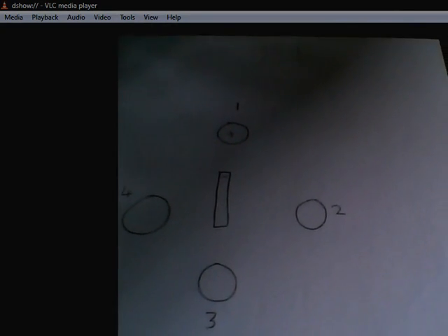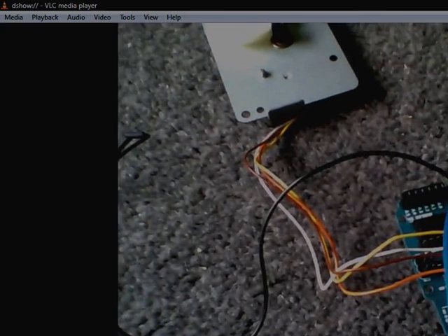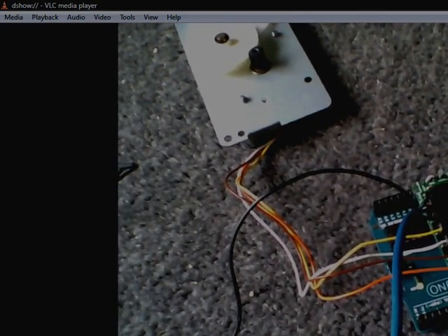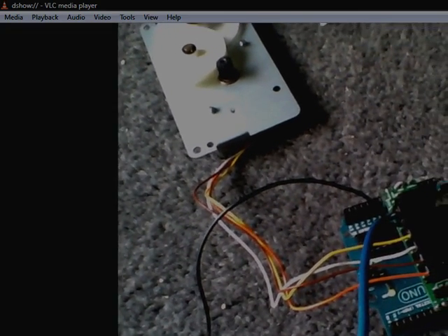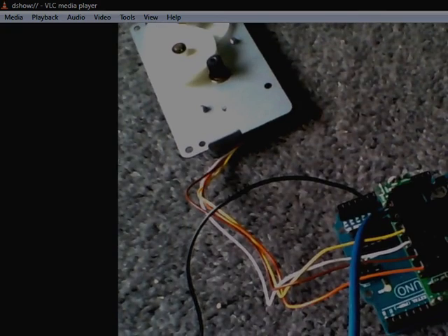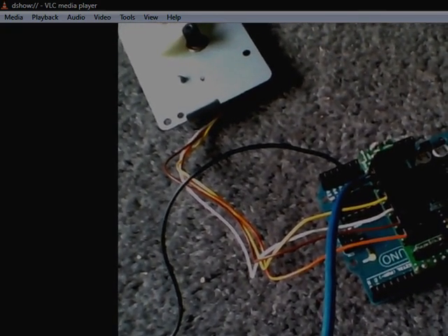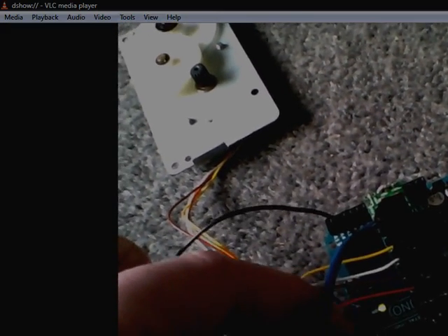This is a bipolar stepper motor. So it's got four wires coming from it. If you use a multimeter, in this case the yellow and the white wires, they've got a connection between them, so you can just test it with the multimeter and you should see a connection, a circuit. The orange and the black wires, again, they're also connected, so the opposite. So this is motor one and motor three, and that's two and four.